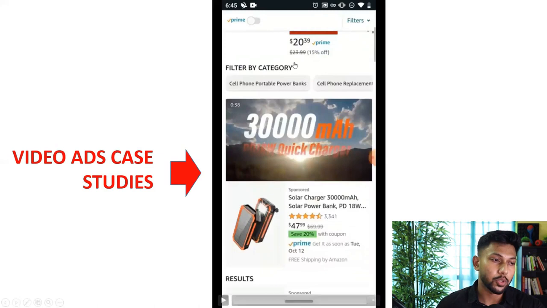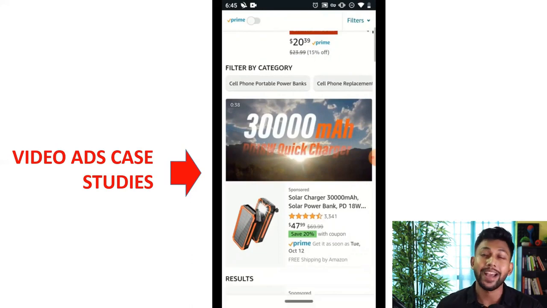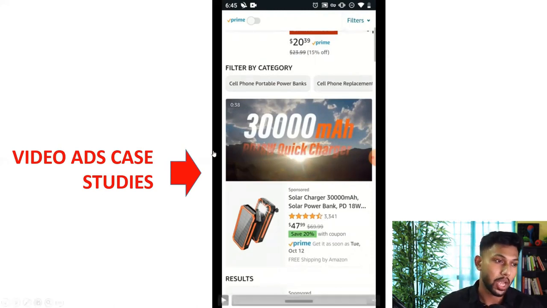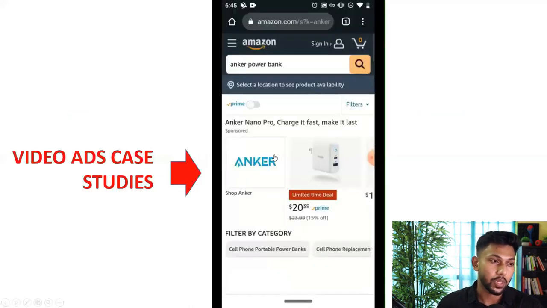So the first thing that I want to show you here: when you create a video ad, make sure the first 1, 2, 3 or 4 seconds should be an action shot. That means a lot of moving things should be there. That means it should attract your customers. They're scrolling, everything is still on the page, nothing is moving, and suddenly one video with a very high frequency of action shows up, like this one.